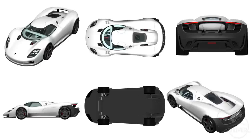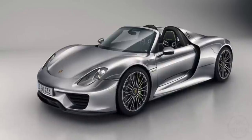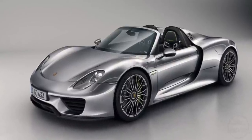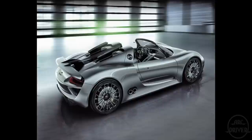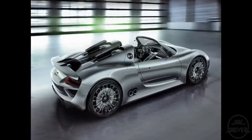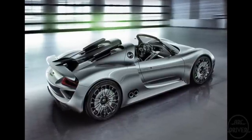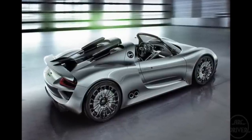Well, kind of good if you consider certain factors. With all of Porsche's direct competitors currently developing next-generation hypercars, Porsche is all but certain to respond with a hypercar of their own. We've seen similar patterns from Porsche before with the 918 Spyder, where Porsche first showcased the 918 concept at the Geneva Motor Show in 2010, and after gauging the public's response, decided to put the car into production and eventually sold it as a 2014 model.